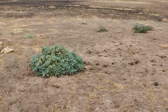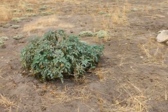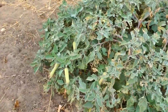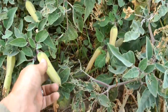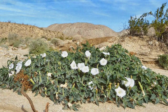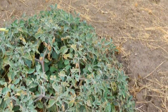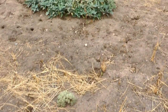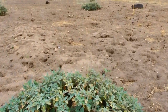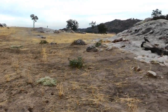So let's go take a closer look right here. In the American West, this was called locoweed. Now you can tell this plant over here, it's a beautiful green plant, and these flowers right here, they're white flowers that bloom. It's a very, very pretty plant. And the interesting thing is if you look around here, everything is almost, I don't want to say dead, but look how brown it is. So this plant, for whatever reason, thrives in extremely dry and hot climates. And as I said, this plant was used by the Tolachi cult, which used these plants for their vision quest and initiation ceremonies.